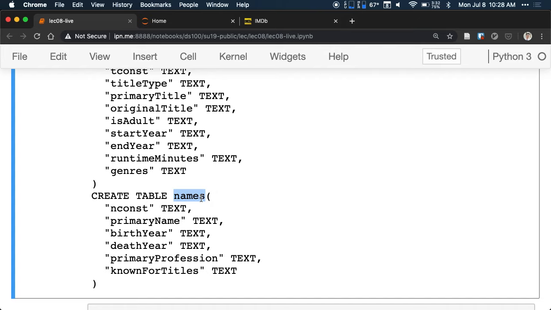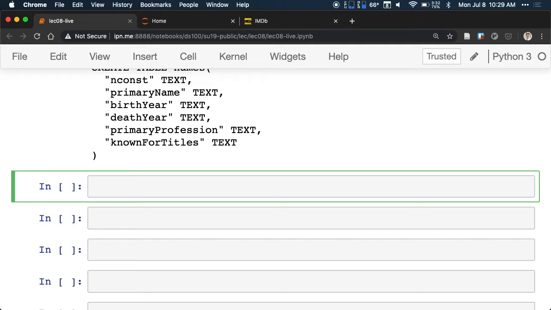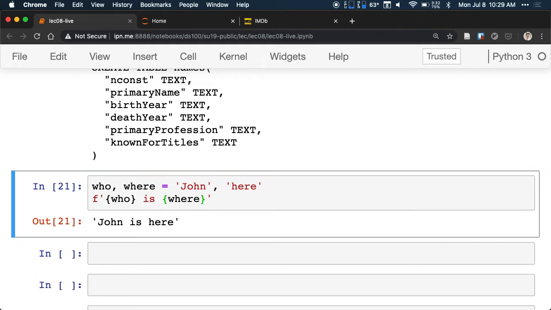I'm going to be using what's called Python f-string substitution. If I have strings and I want to stick them into other strings, the best way to do that in Python is to write f and then put quotes, and then inside of an f-string I can use brackets, and within those brackets I can place Python variables. So if I do f and then bracket who, it'll replace that who with the string in the variable who, and a similar thing happens here for the where variable.